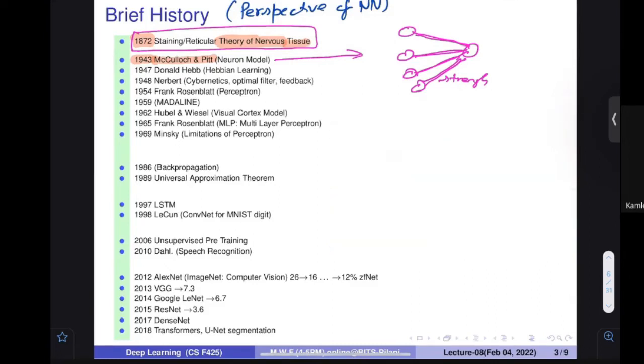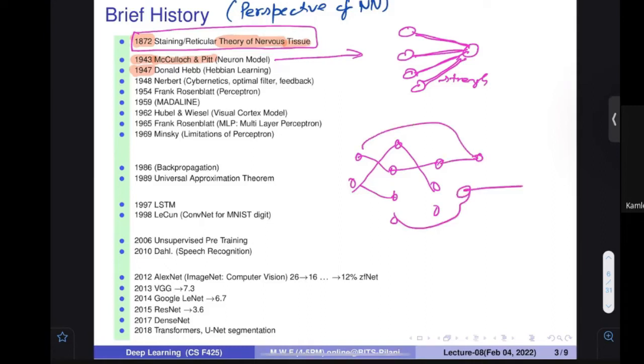The concept of Hebbian learning was introduced by Donald Hebb around 1947. I told you there are a few neurons and other neurons, and they are connected in very different ways; they may not be connected in a layered way. Let us assume something is coming from your visual system and is connected to the neural network. So this part is the neural network.